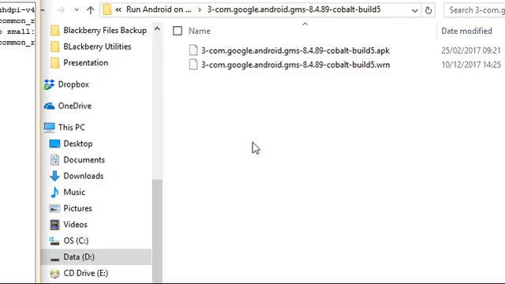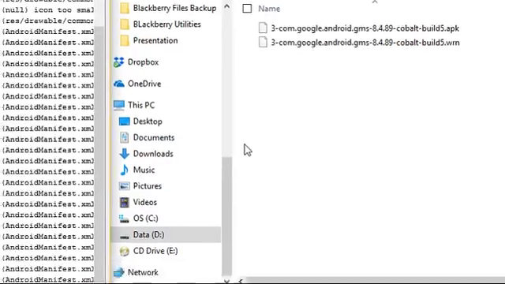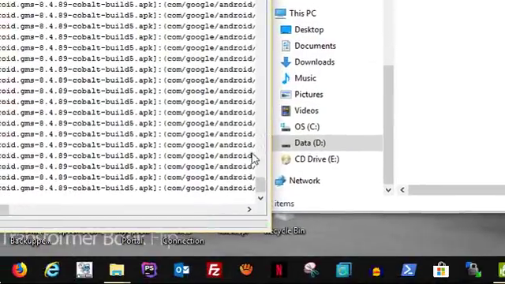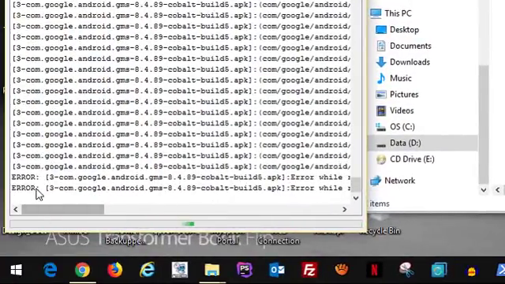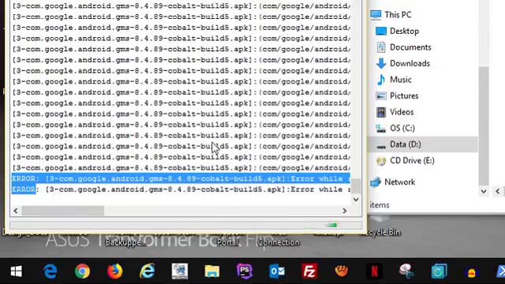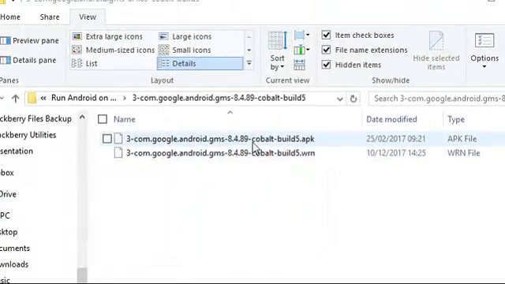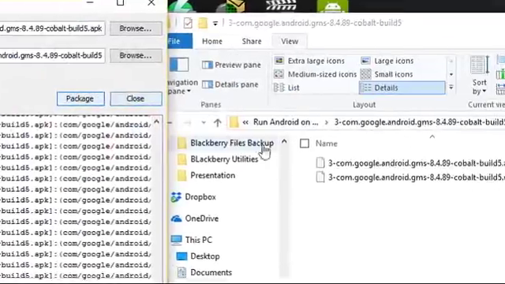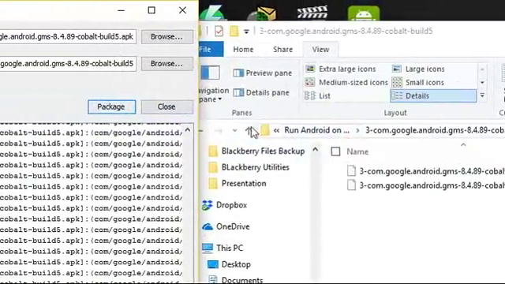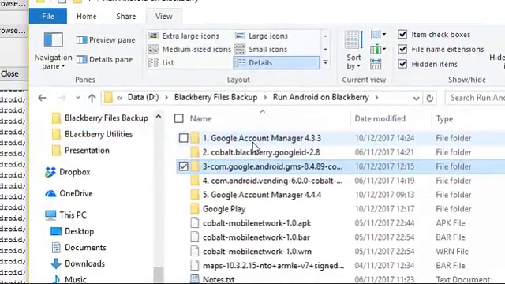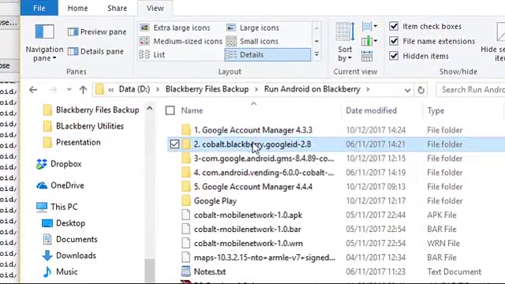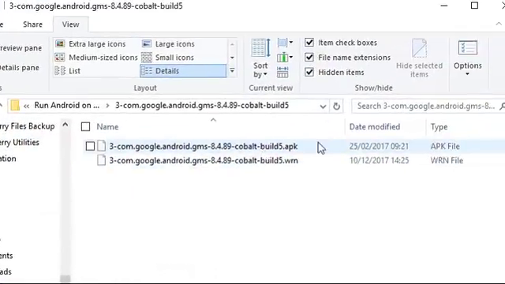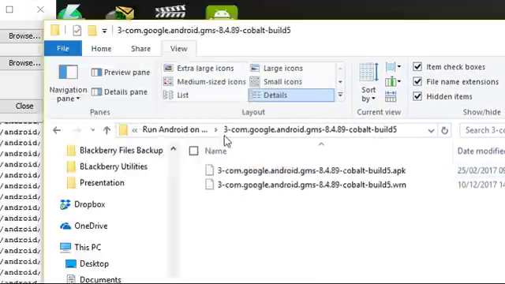Okay, it's going. Any errors? Error. See, there's an error here. So yeah, you just have to install that APK. By the time you've done that step, you'll be able to install the APK on your Blackberry.